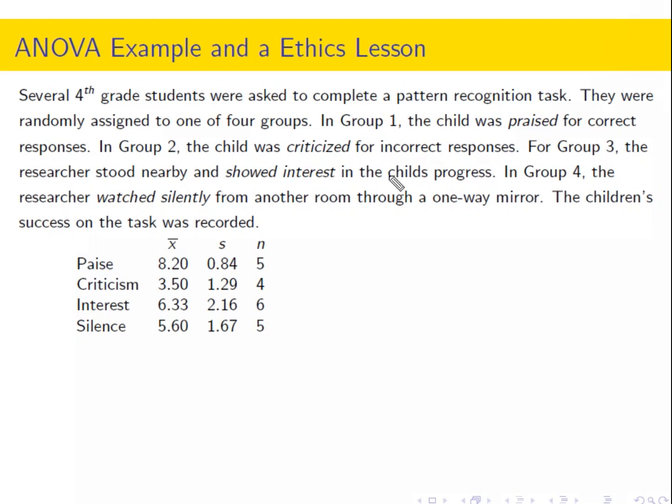But here's our research setting, and you can see the averages. So look, when they actually give the kid a pat on the back, you have a nice high average. Show a little interest, you still get some good performance out of these kids. You just leave them alone, they do okay, and then look at the criticism average. The average out of the criticism group, I mean, these kids are really not doing well, right? So notice that we have some different standard deviations. You can see the sample sizes here. And by the way, I've given you enough information. You can go online and just type in ANOVA and get a little web app that will run this for you, and you're perfectly welcome to do that. The procedure is ANOVA.